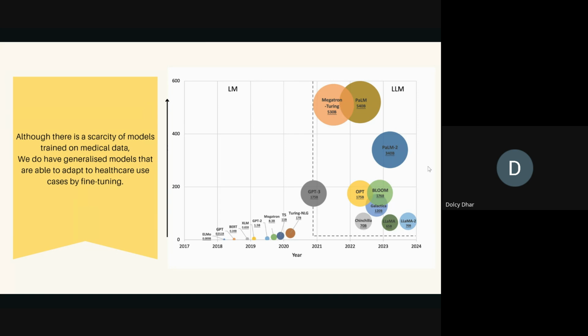So for medical specific models, not many are there, and we still have to see. Recently Gemini was introduced, I think, a few days ago by Google. That model has been shown to have 91% accuracy on the USMLE benchmark. USMLE is nothing but the entrance exam for post graduation in medicine conducted by the United States government. It's considered one of the most difficult medical examinations in the world, and very extensive.